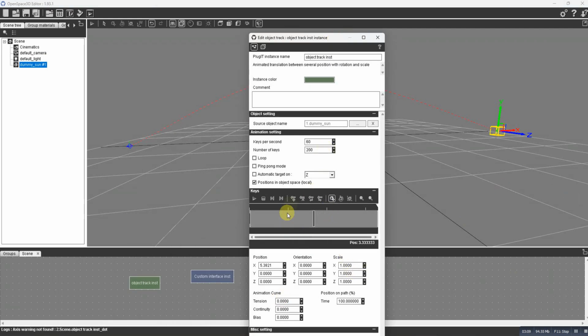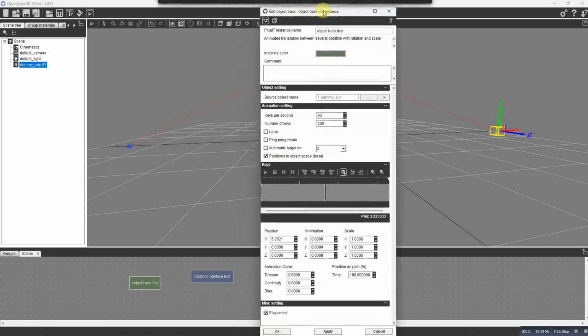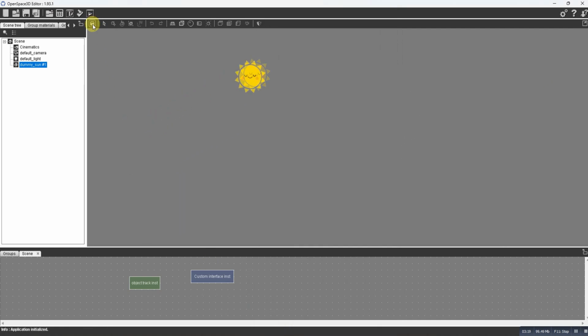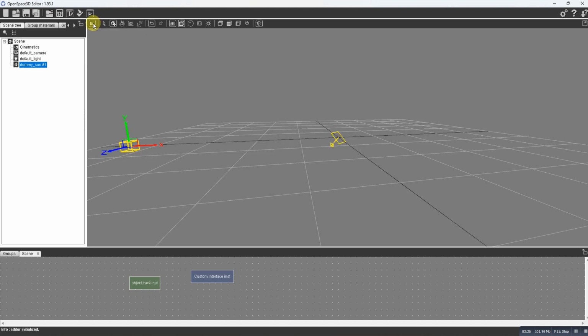Okay, so I'm going to press apply, OK, and then let's see what it looks like. There's our sun moving across the screen. Okay, you see how it appears to be getting further away.